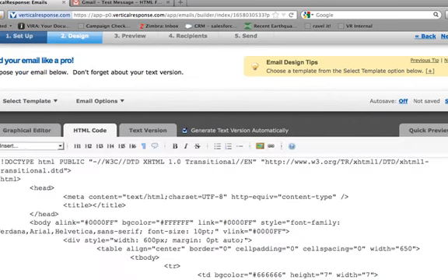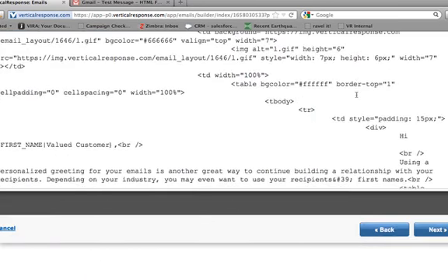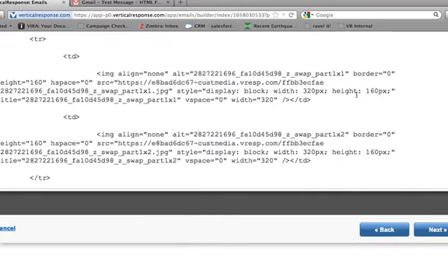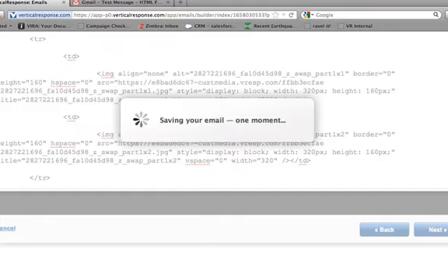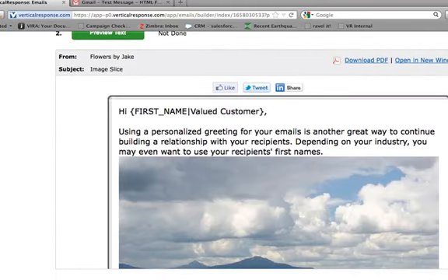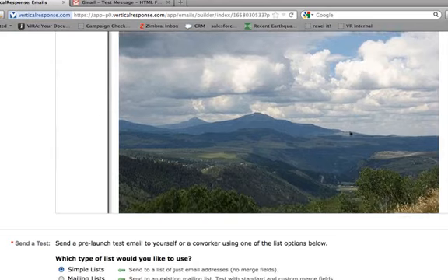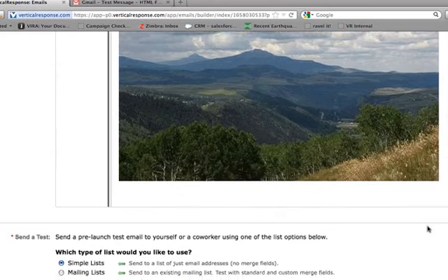Once you have your images in place, you'll need to come into the code, and then you need to add this right here where it says style equals display block. So display colon block semicolon and then whatever else is in that style tag. Adding the images in will automatically have this style tag put in there, so you just need to add this display colon block, and that will take off that problem with Gmail. Let me show you what this looks like when you add that. You have to do that for all of your images, so that would be for all 6 image slices that I put into this email.